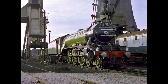The steam collects at the highest point of the boiler, the steam dome, and from there is directed via the regulator to the cylinders, where it acts on pistons and pushes them back and forth inside their cylinders. Pedants will want me to point out that it's slightly more involved than that, because steam from the dome also passes through a superheater, a further arrangement of hot tubes that dries out the wet or saturated steam and increases its temperature and hence pressure, with obvious benefits to performance.